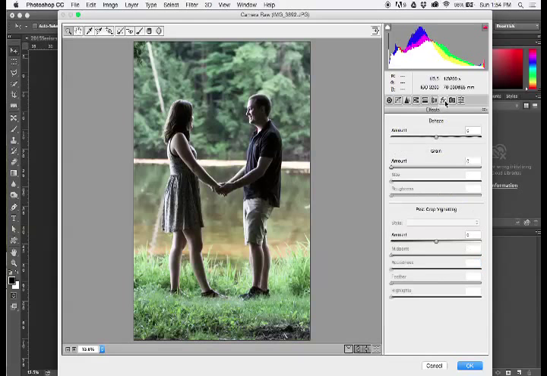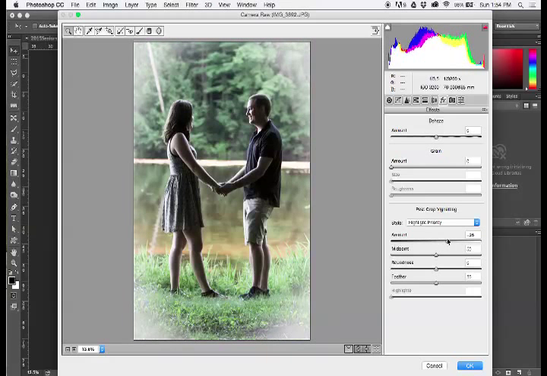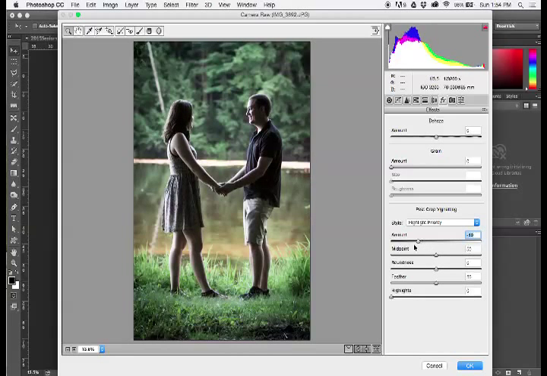We can go into different places like the effects panel and post-crop vignette. So we can change a white vignette around the outside, or we can go to a dark vignette to draw your eye in. Change the midpoint. And now we took a photo. We can feather it a little more.